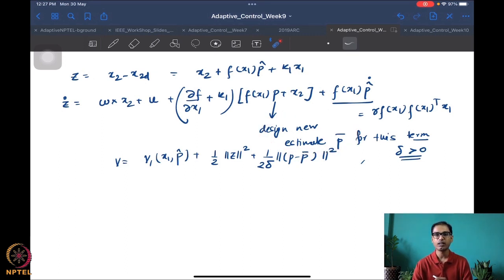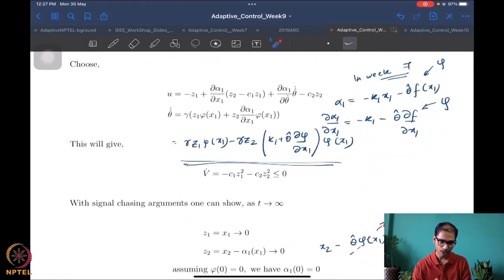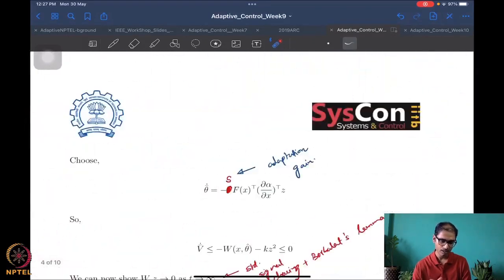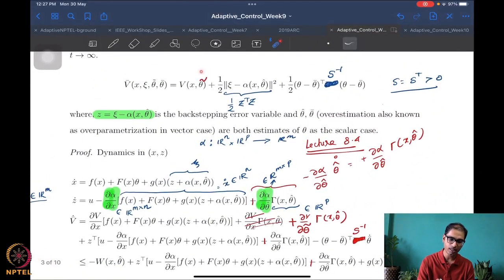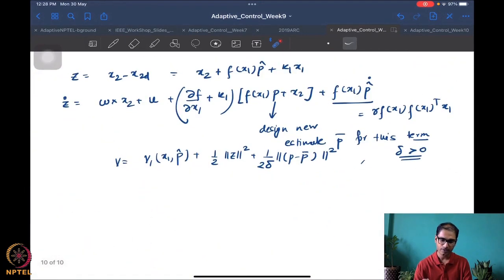Okay. And what's the idea of the adaptive integrator backstepping? It's that you take the earlier candidate function, add to it a norm squared term in the backstepping error and a norm squared term in the new parameter error. Okay, the new parameter, that is p minus p bar squared. So you can see that this is exactly, I even showed it to you last time, the new function. So this is the extended design, but in the original design, this is the new one. So earlier V, then a norm squared term in the backstepping error, then a norm squared term in the new parameter error. Here there's a weighting matrix. Instead of a matrix, I've just used a scalar, right? I've just used a scalar delta. Okay? So that's okay. You can choose a matrix or keep a scalar, your call. Having a matrix, of course, gives you more handle on the adaptation game. So that's more general.